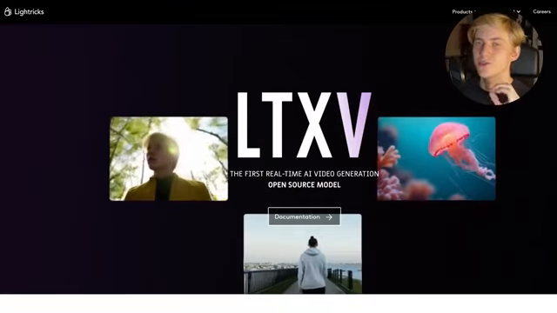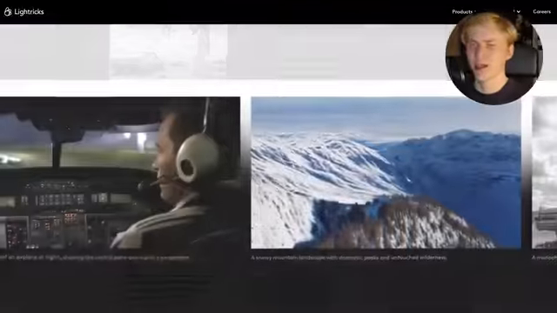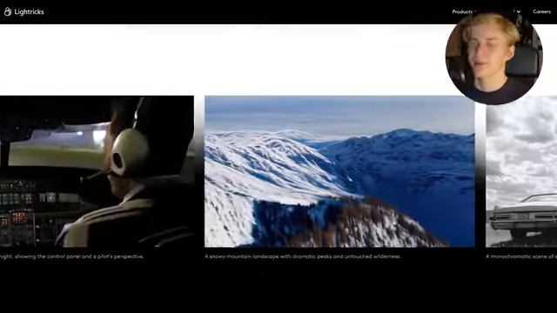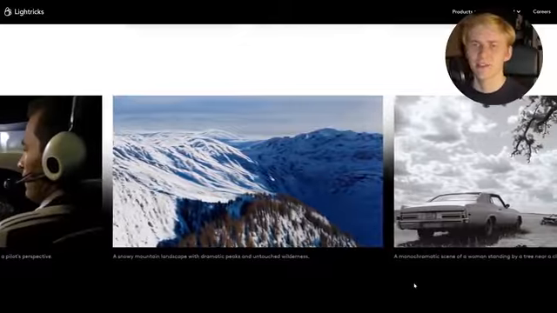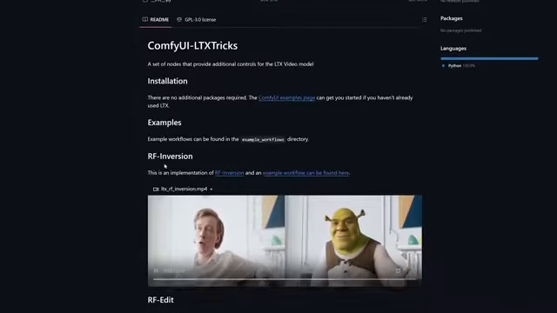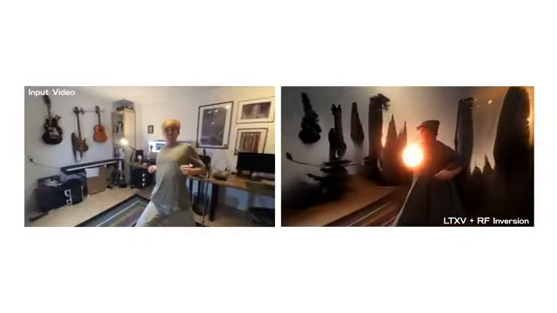LTX video is super fast. At low resolution, you can generate video faster than real time. Unfortunately, this happens at the price of quality, and while it's very promising, it currently lacks tools to make the output controllable. While we can input a starting image alongside the regular text-to-video workflow, we'll need to use a little trick called RF inversion or unsampling for video-to-video workflows. But this isn't quite precise enough to fully capture and transfer our acting performance, at least not yet.